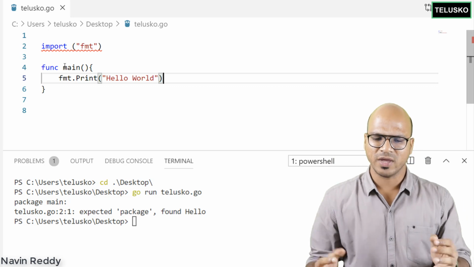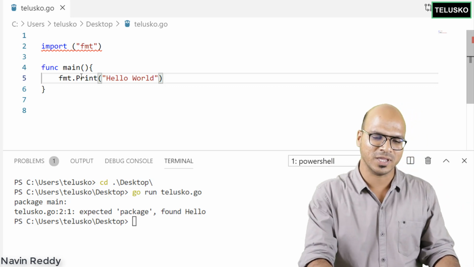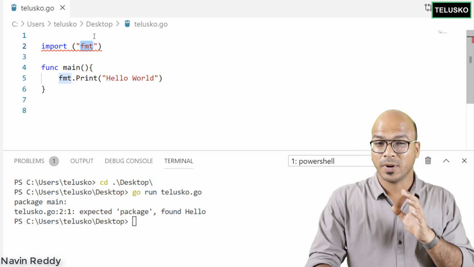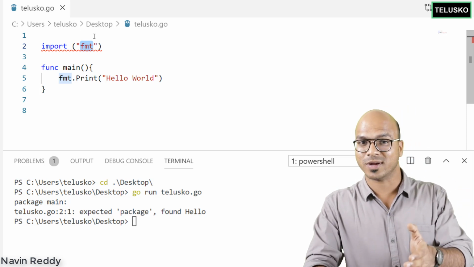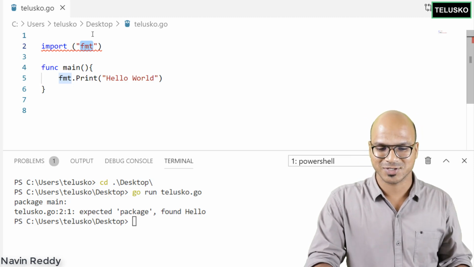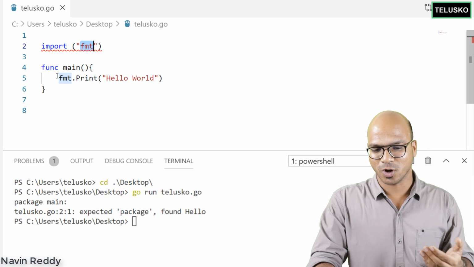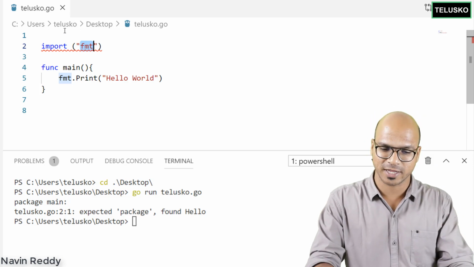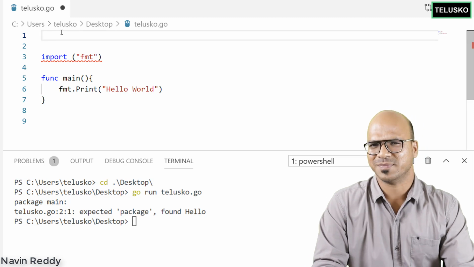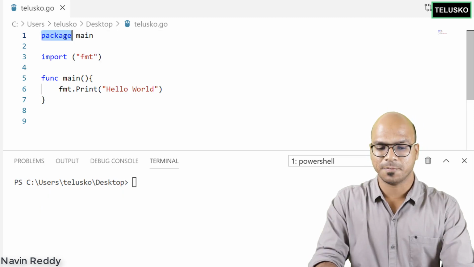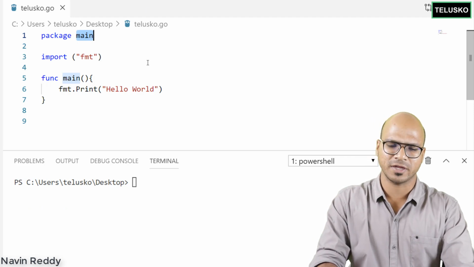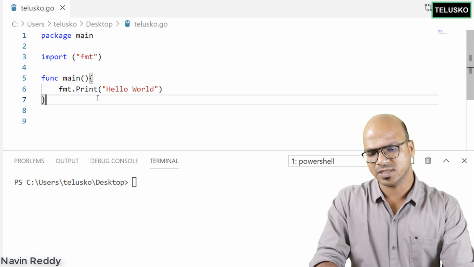The thing is, whenever you write code, of course, in our code we wanted FMT, and that's why we said import FMT. But what if someone wants to use your code? Even they should be able to use your code using some packages, right? The way you are using FMT, your code will be available in some package, and that's why it becomes compulsory for you to put everything in a package, your own package basically. So if you want to define a package, you have to say package main, and this is your main package. That's what we are saying, main. Again, we can create another package as well, but this code should work now.